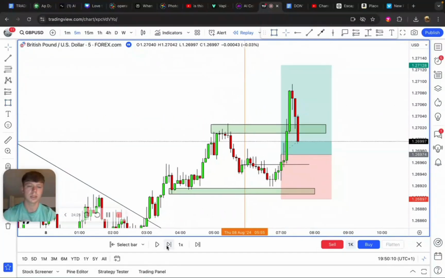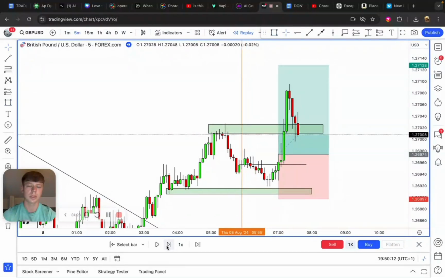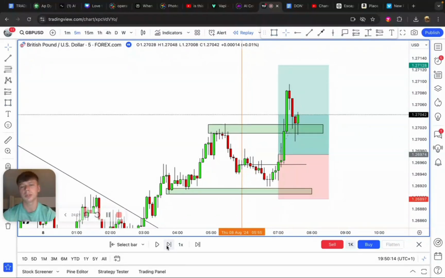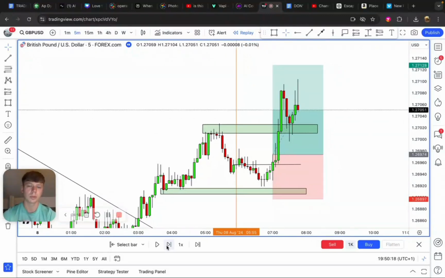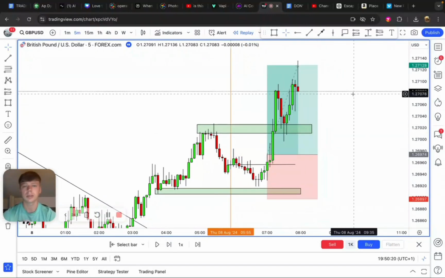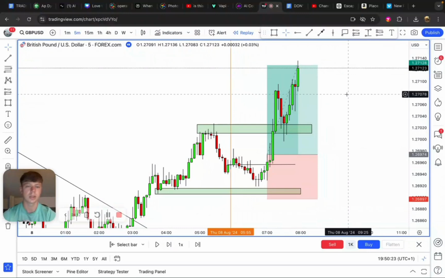We were getting wicks. Yeah, so we got the wicks, and then you could see that bullish momentum started stepping back into the market. So I was feeling pretty confident that we would get that TP, and yeah, this was it. It was a fantastic trade. Pretty perfect price action trading. There isn't much more to say.